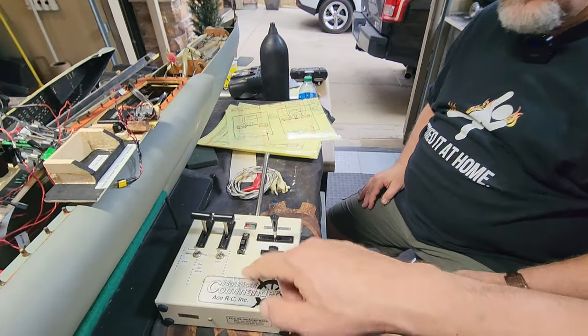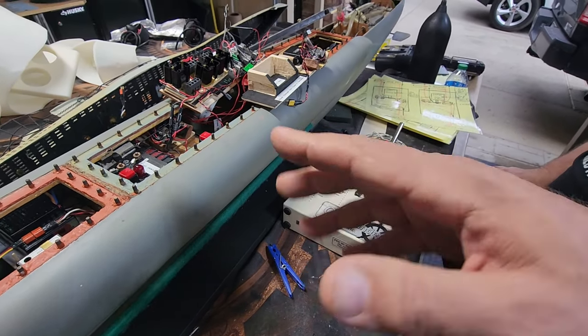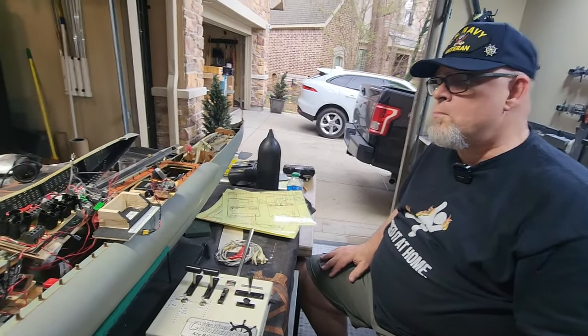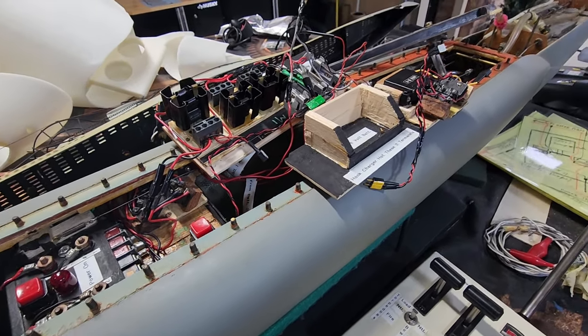Radio works, by the way. We got it all rigged up. Boop, got power. That's all good. It was talking to the receiver. We just fired it up real quick. We got the stern planes, the rudders, all working. All of these relay servo switchy majiggers were all working.